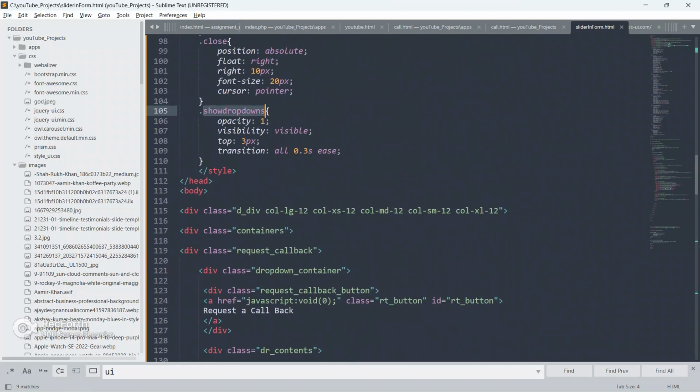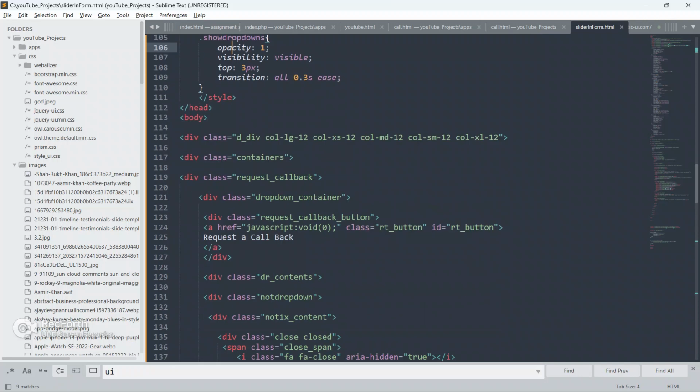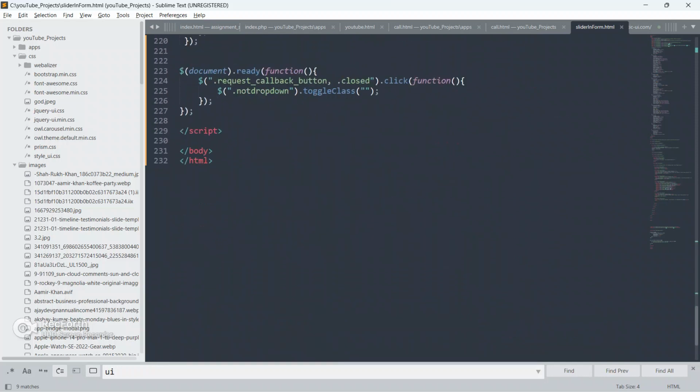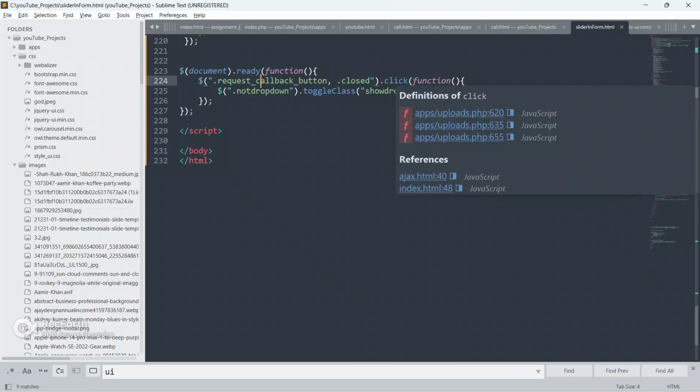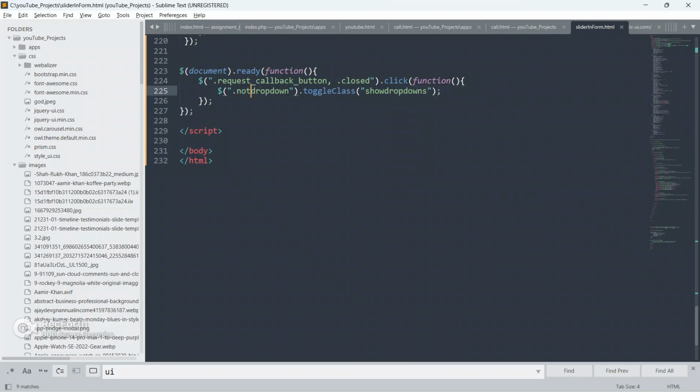We are going to toggle this class, show drop down, because of which opacity is 1 and visibility is visible, top 3 and transition all. So whenever the request callback button or the close button is clicked, we run a function that applies this show drop down class on node drop down.